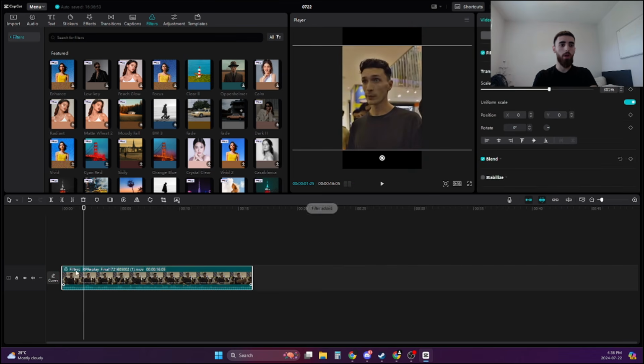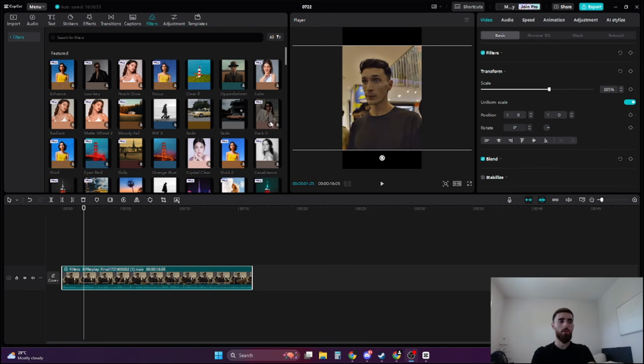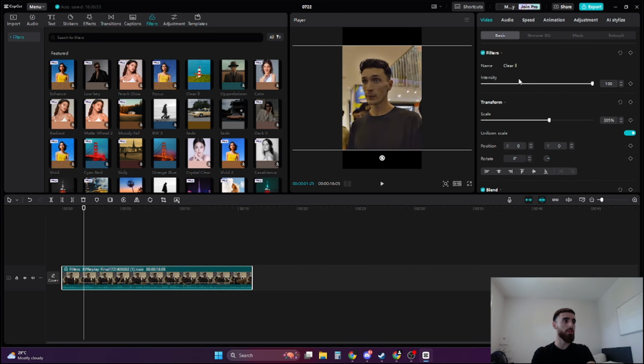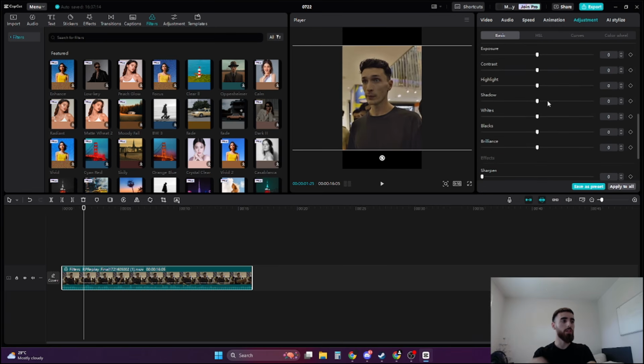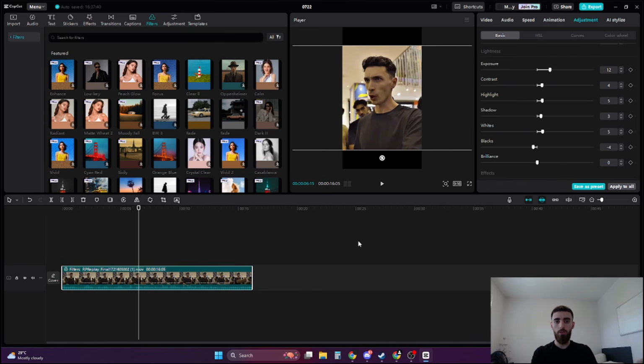So I'm just going to put it on the video, and you can actually mess around with this even more. If you click on filters on the top right, you can change the intensity of the filter. We can put it at like 50%, and then we can go over to adjustments and mess around with the exposure and the contrast even more. But we're not going to overdo it. We're just going to be tweaking it a little bit. There's no correct way to do this. You can do it however you want. As long as you're changing the actual features of the video, you're going to be fine.